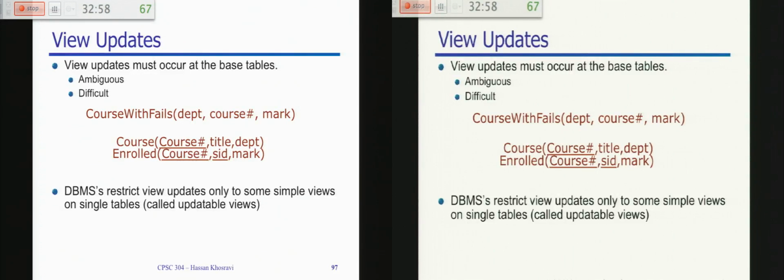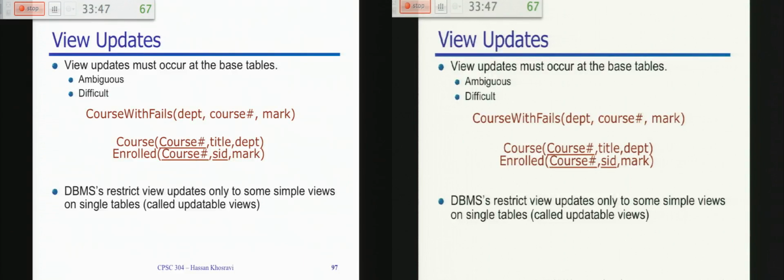Then how would you see that person later? So let's say you added a new person into your database and you can't add it to your physical layer. That's a problem, I think. Because, yeah, you can manipulate this view, but it has no effect on the real data. Well, the thing to remember is that I only have two tables, right? I have the course table and I have the enroll table. I don't actually have a course with fails table to temporarily store what you're talking about. If I can't add it to these two tables, then I can't store it at all. If I can't store it at all, then that means next time I query this, I won't see what I just added, because it wasn't added anyway.